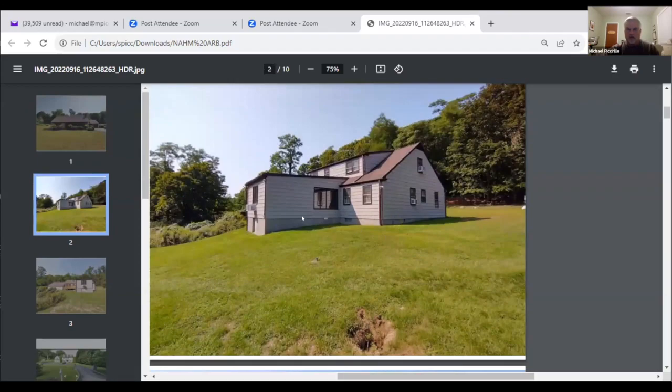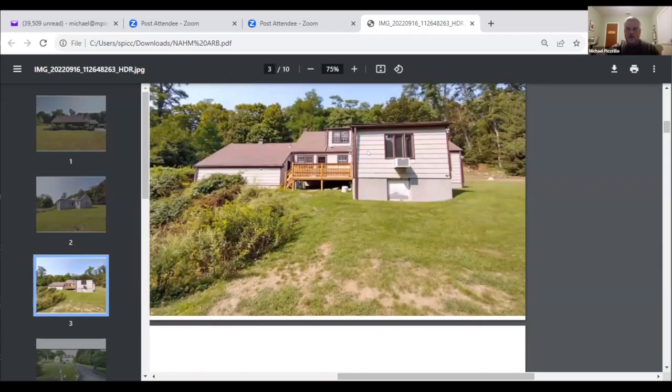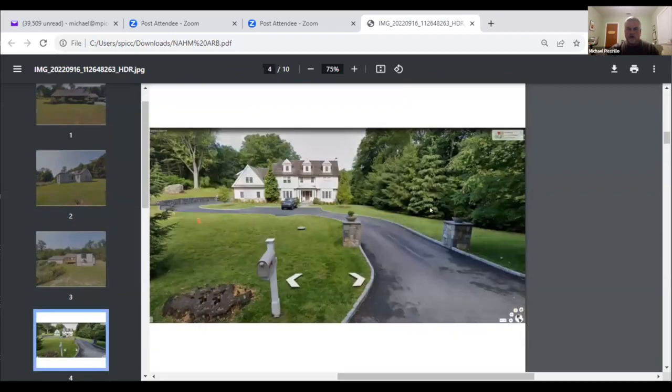So I can get right to that. So again, here's the back. We have the Cape Cod with a shed roof in the back on the second floor. We have a very shallow roof family room addition that was done probably. So here's the rear. Not very attractive again. This is the only surrounding house that we could find to get a picture of. I actually walked the street trying to get photographs, and I just got a bunch of trees and leaves. So everything's set back on this block pretty well, so it's hard to get photographs of the surrounding neighborhood. But this is a good example of one of the neighbors' traditional colonial.